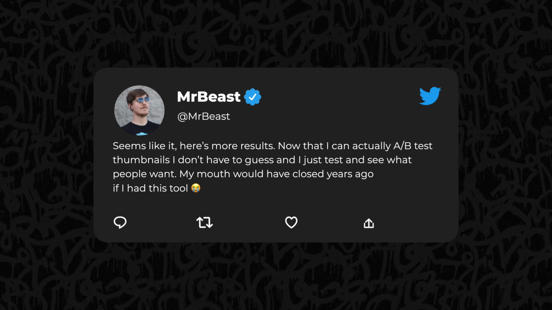Sometimes they conduct more than one test on a video to ensure the effectiveness of the thumbnail. According to a YouTube algorithm analyst, the composition of the audience changes over time. The initial viewers are different from those who watch the videos months later. Therefore, MrBeast tests thumbnails not only on new videos but also on old ones to ensure that they are still effective. It is important to consider that what worked in the first week may not work a month later. Trends change, and this is crucial to keep in mind during tests.